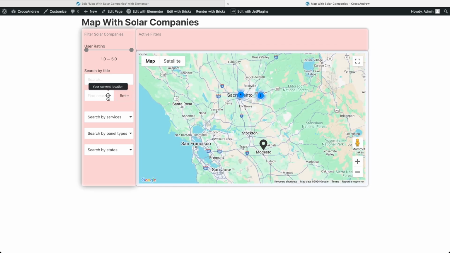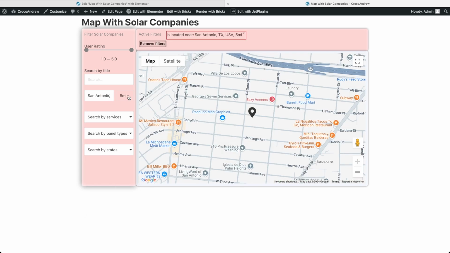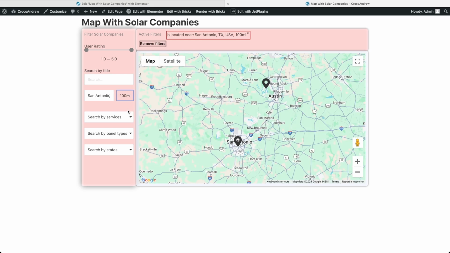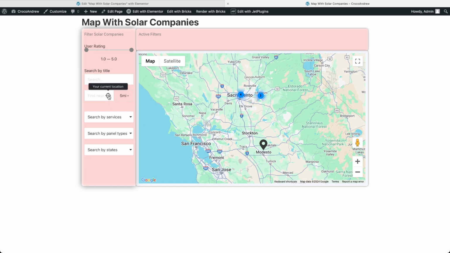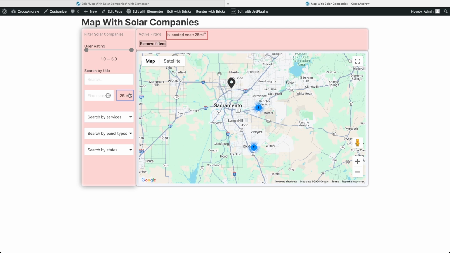There are 2 posts with addresses in Texas that are targeted by our map listing. They don't appear on the map because they're outside the 500-mile radius set in the query GeoSearch settings. If I input a different address and radius that include them, they'll appear on the map. This demonstrates that once activated, the location and range filter overrides the default location settings defined in the custom query. Clicking the aim icon in the location and distance widget centers the search around the user's geolocation if shared. If the user's location is not shared with the site, as it is in this case, the filter targets posts around the default point set in the GeoSearch query.